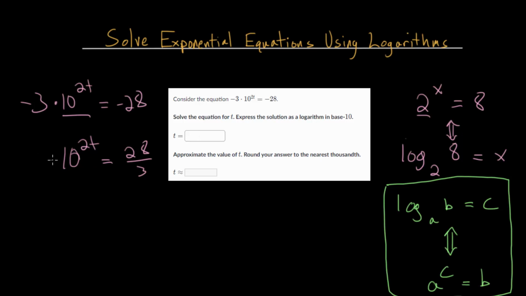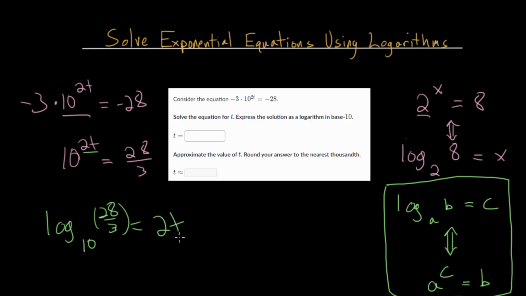So we're at the stage where we can rewrite this as a logarithm. We're basically down here and we want to change it to some type of logarithm. So this is equal to log base 10, since the base of the logarithm and the base of the exponential expression are equal. And remember that logarithms are equal to exponents. So this equation will be equal to 2t, and the 28 over 3 will go on the inside of the logarithm. And I do recommend keeping this as a simplified fraction. If you change it to a decimal, then you're going to end up rounding a little bit in some cases.